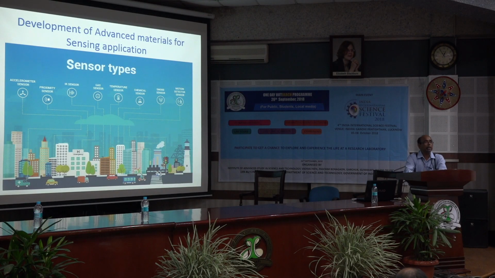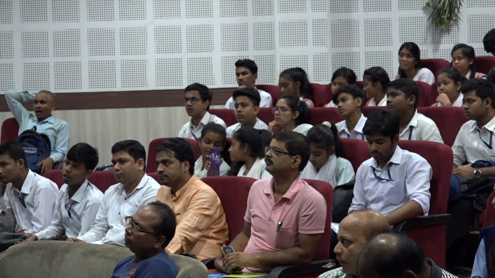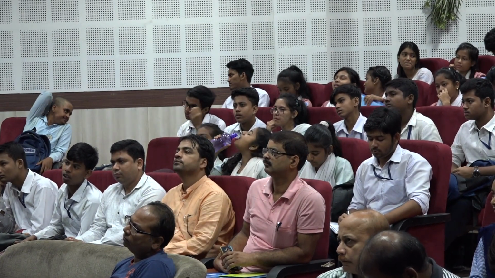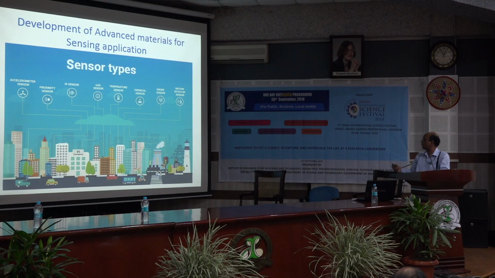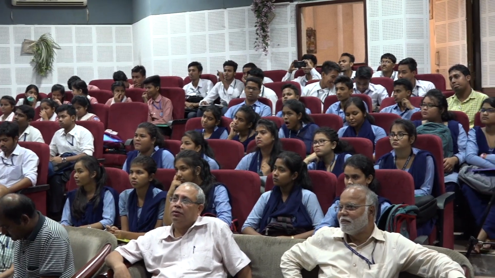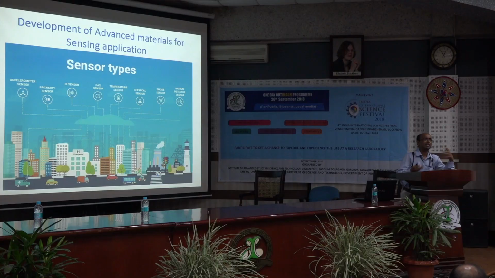The measurable output may be a light output, it may be a voltage, whatever it may be. With the help of modern devices, in your smart mobile also, you have a number of sensors. You will find some of these sensors in your mobile. These are the different types of sensors: accelerometer sensor, proximity sensor, IR sensor, gas sensor. Gas sensor means different types of gas can be sensed with the help of different types of sensors. And we work in this field, actually gas sensors.